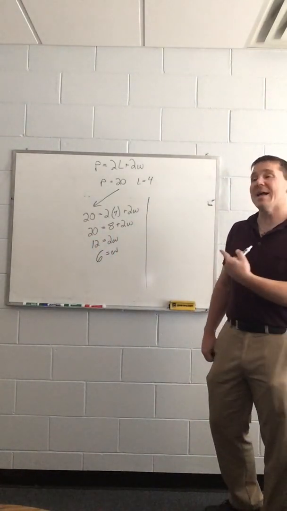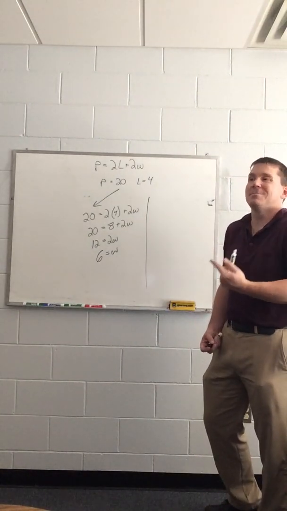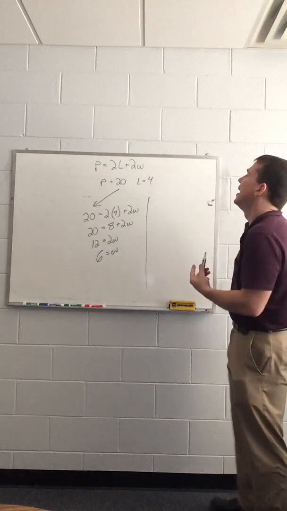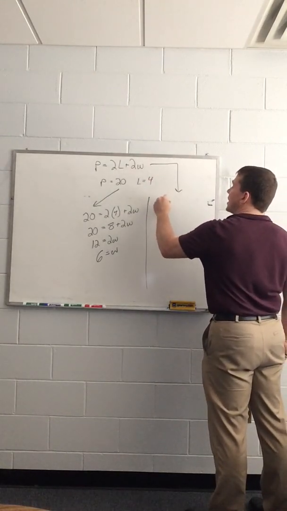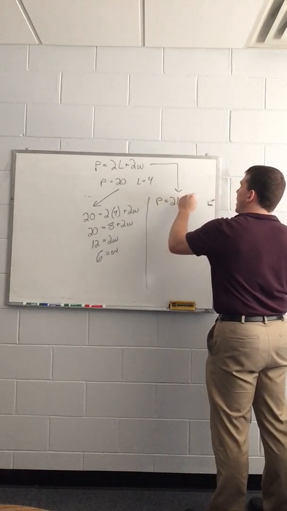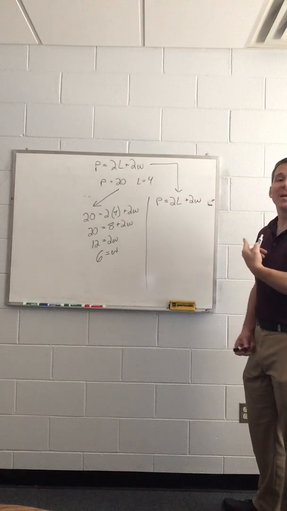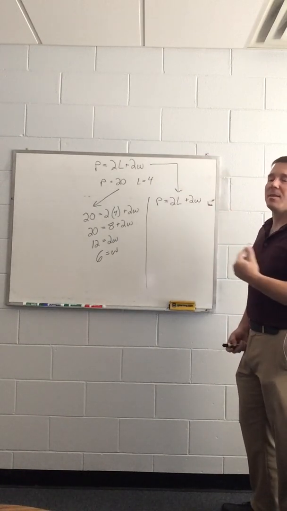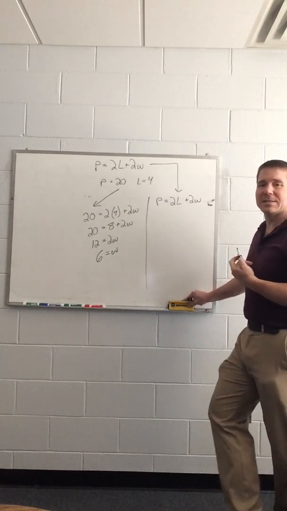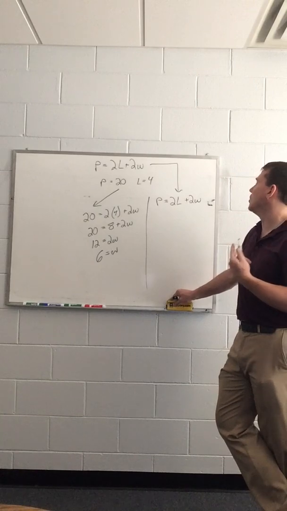And you can certainly do that, and that is completely fine, but this is an algebra class, and we want to take time to work through the algebra. And another way to do this is to take the perimeter formula, P equals 2L plus 2W, and if I know I'm trying to find the width, solve for the width. This tends to confuse students. You are not doing anything different than the algebra you already know.